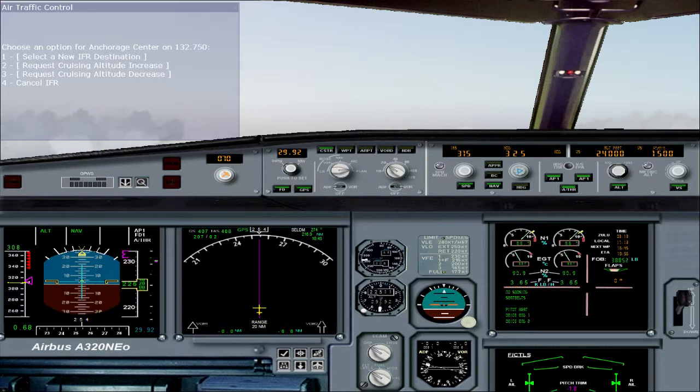That being said, our indicated airspeed is holding at 308, which should be 315. So we're going to reduce our climb rate a little bit here, see if we can get that up a little faster. Not critical, obviously, but it indicates we're approaching our maximum climb rate. We don't want to get into a situation where the aircraft loses too much indicated airspeed, so we take care of it before it becomes a problem.